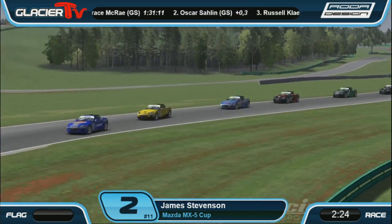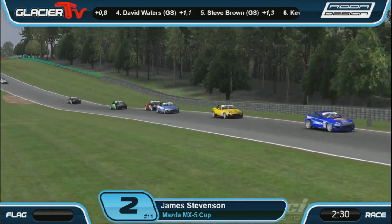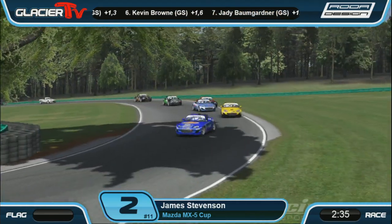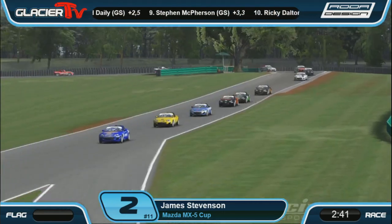Number 16 car, Lenzi just pulls back slightly, but that was an insane move by Jarrett Lawson, who takes the lead away from James Stevenson. That was the last place you would expect someone to dive in, and the contact was an inch away. In fact, I think there was a bit of a quarter panel touch, but nothing dramatic.